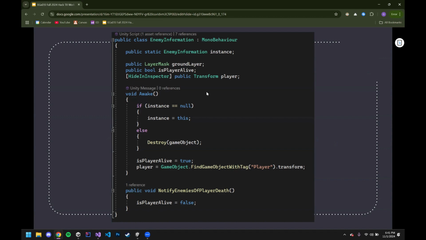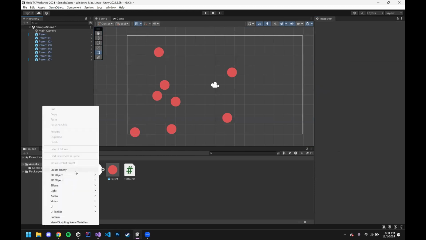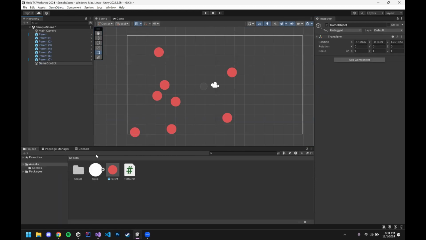We can make an object in the scene called, for example, game controller. And this object has no physical representation in the actual scene. It just lives there and it's a container for my component that has all the global information. So even though this is global, it still lives as a component in an object in a scene, okay?